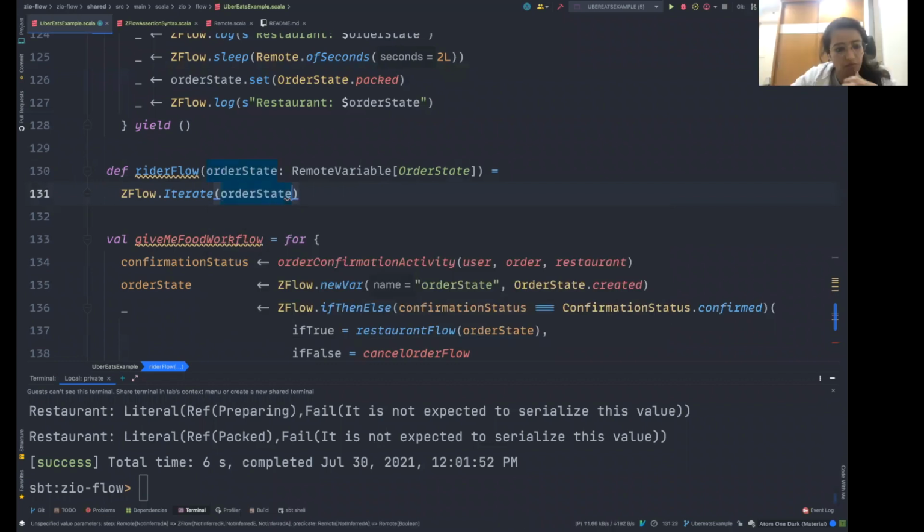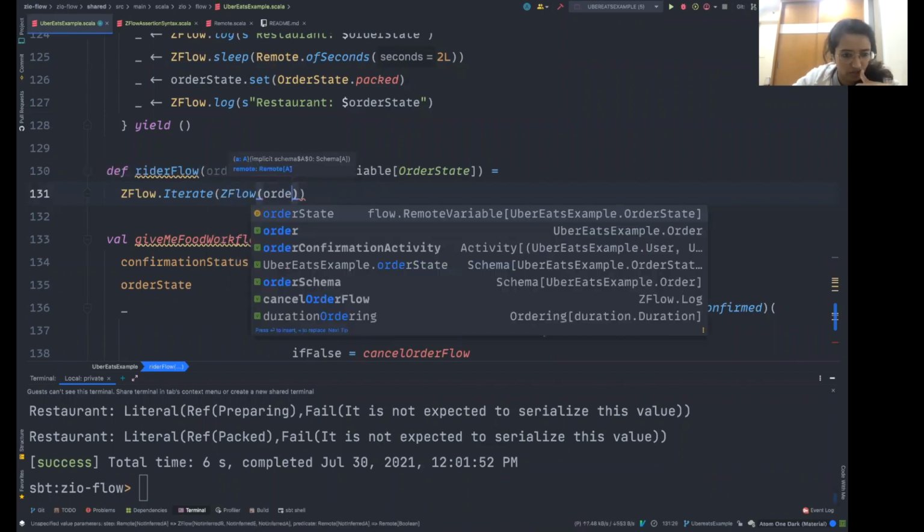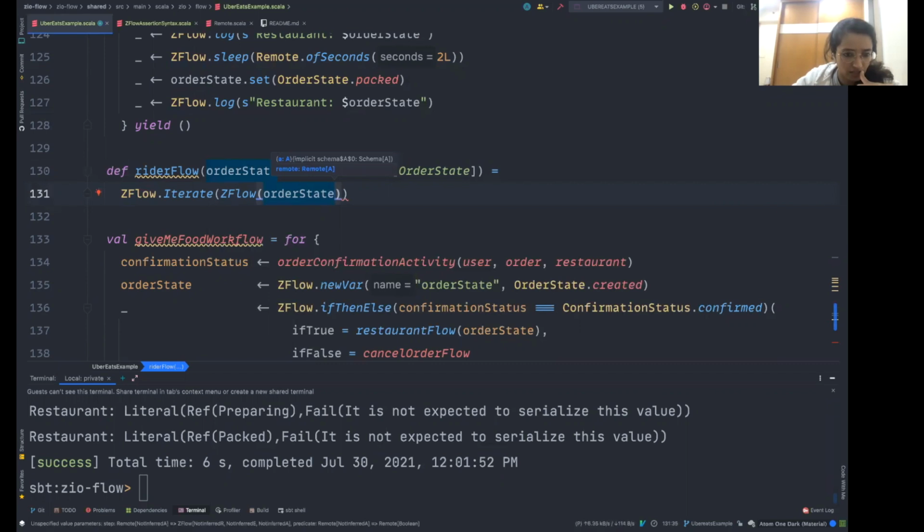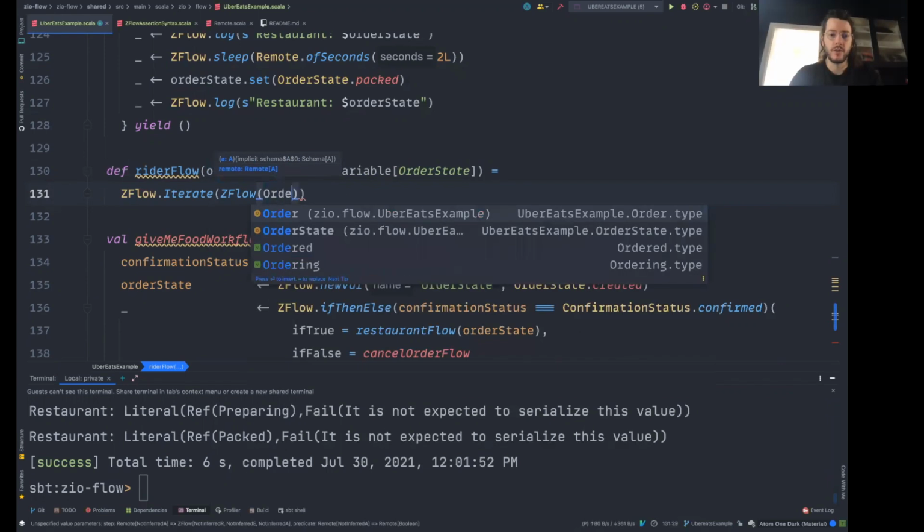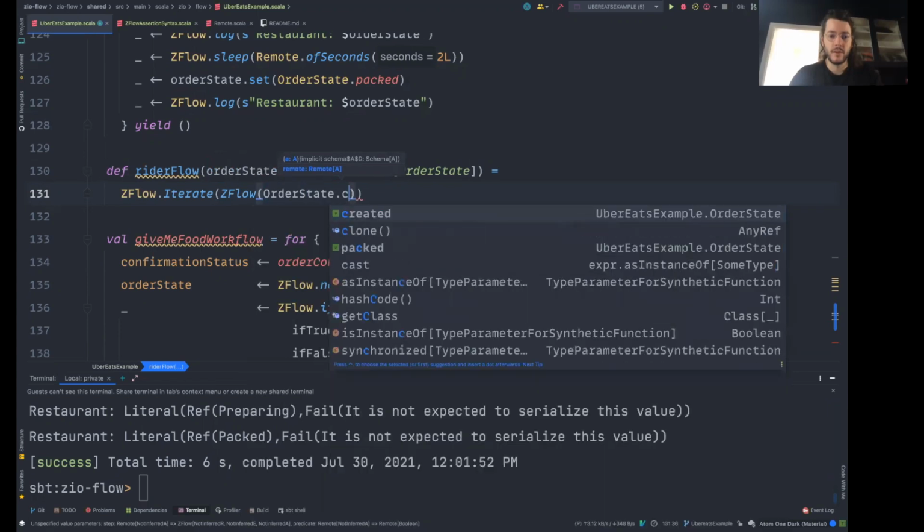So you can create an order ZFlow, because this is also going to take a ZFlow. So just say ZFlow, and within parentheses you can say order state, whatever is the initial order state that we expect. Let's just call it created. I see. OrderState.Created. Okay.